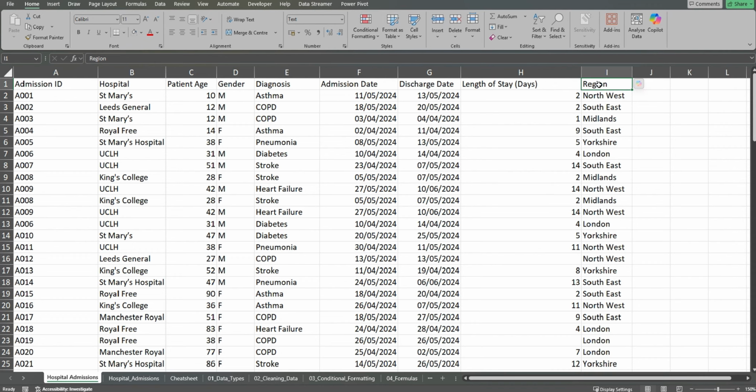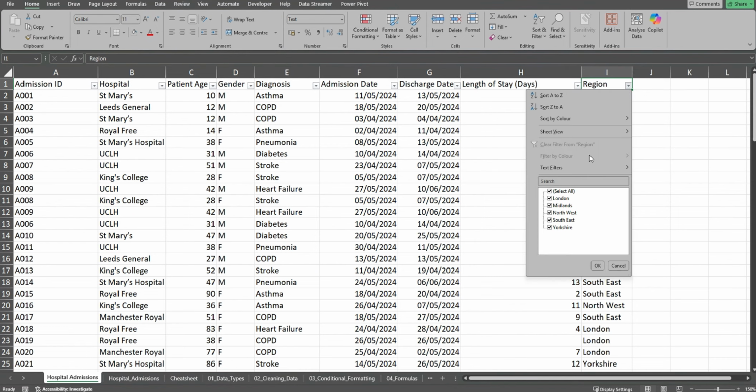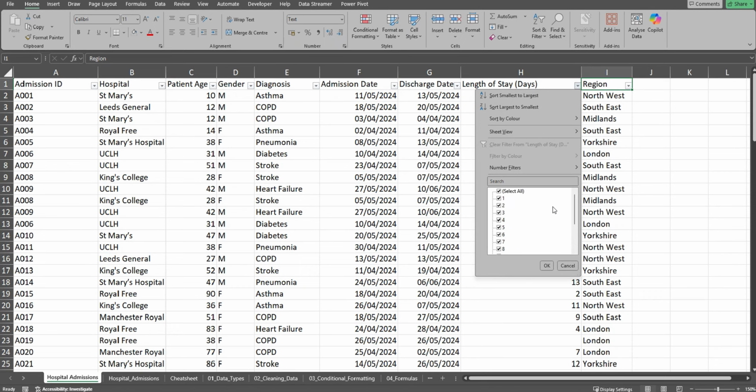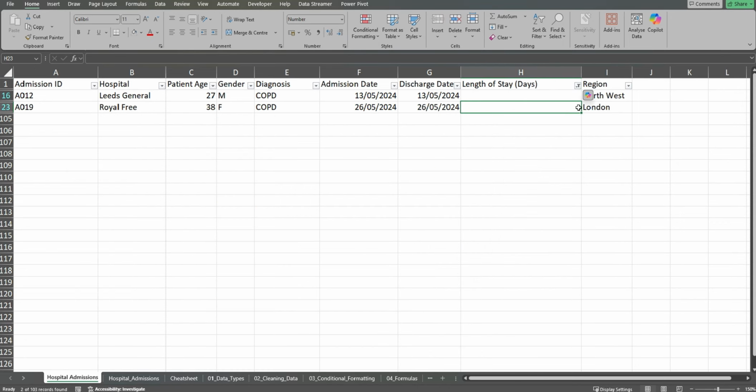There are different methodologies for dealing with missing data. Sometimes the simplest way is just not to include it in your data set and just highlight, when you're doing your analysis, the exclusions that you've made. An easy way to do that with a smaller data set is to use the filter function and have a quick look into the filters to see if there's anything that you're not expecting or you don't want. For instance, in my length of stay, we have some blanks there, and I don't really want those blanks.